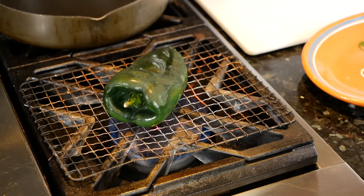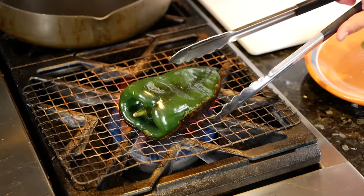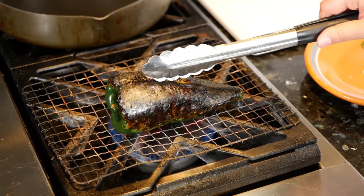So we're gonna do that quickly. I'll show you when I turn it, and I'm gonna move it along quickly for you guys because we do have a few steps here with a lot of details. Okay, friends, it's been about 2 minutes. I'm gonna go ahead and turn it over, and this is the char that we're looking for all around.